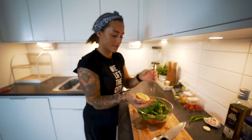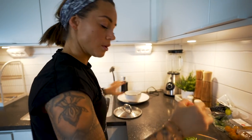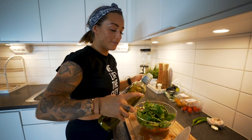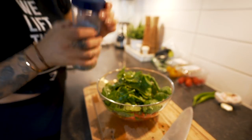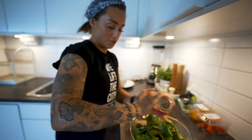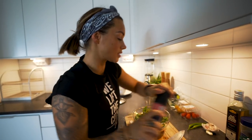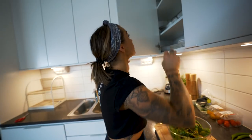When we are finishing the salad, I'm gonna add a little bit of pressed fresh lemon to this one. This one contains 2 grams of protein. And then we're gonna use a little bit of olive oil. You don't have to have this if you don't want to, but I'm just gonna take a little bit, just sprinkle it over. And then we're gonna have some black pepper. This is totally up to you what you like in your salad, but I like a lot of taste in my salad. There we go. Add a little bit of salt as well. And then I'm gonna try to mix this without spilling. But I don't know if I can do that, so I think I need a bigger bowl.